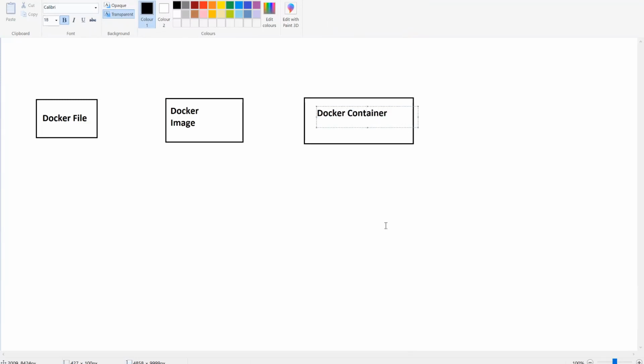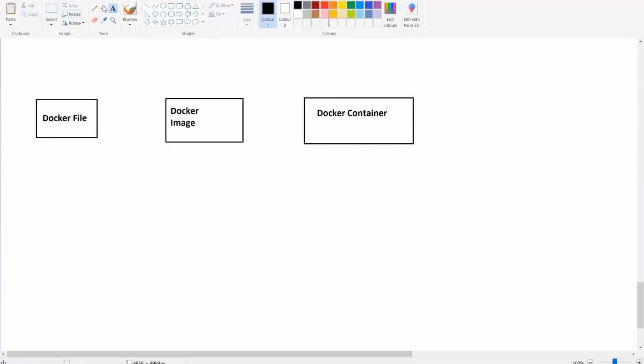Here we need to build this file. If the build is a success, a Docker image will be created. We need to run this Docker image, and the Docker image will run as a Docker container.